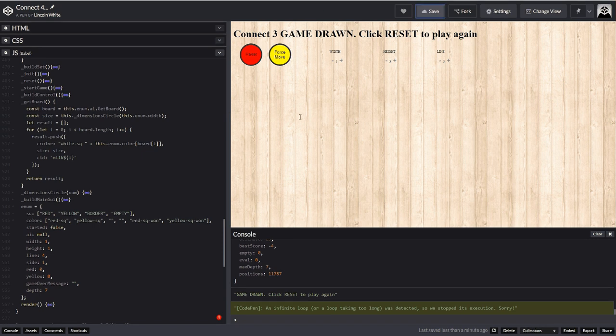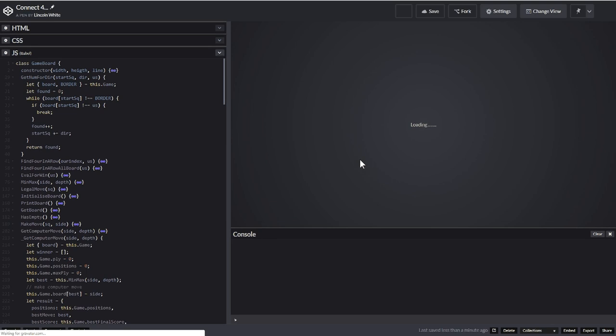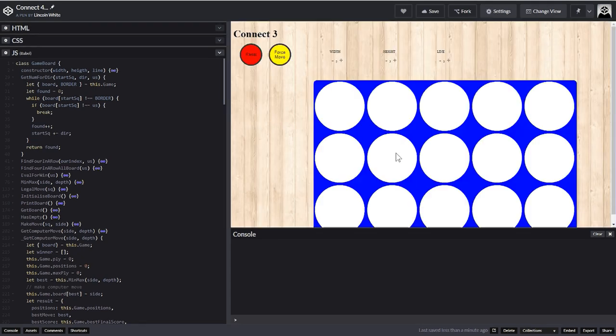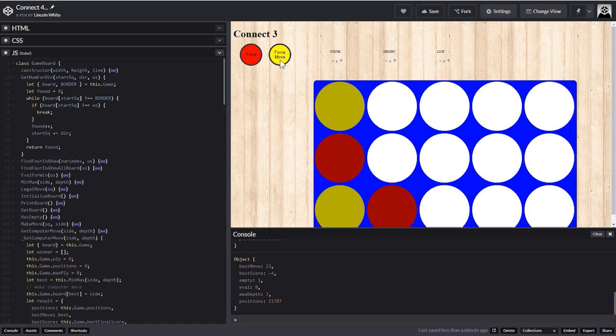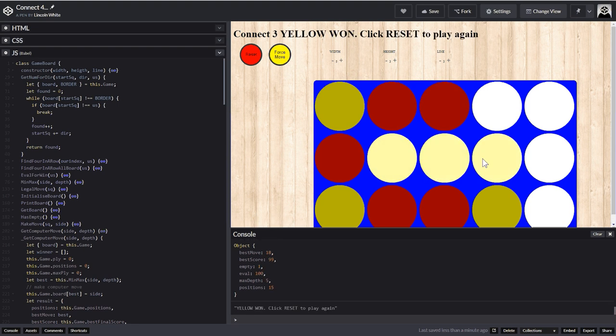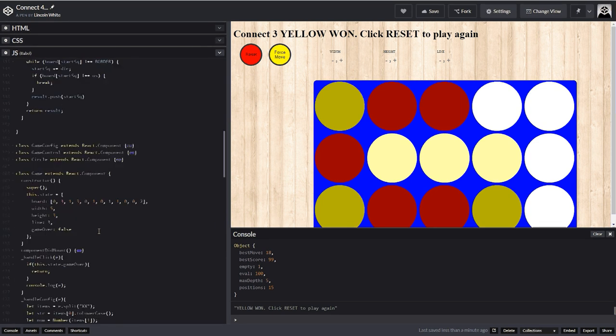Because I pressed the button too soon, it thinks that I was going to an infinite loop. And as you can see, it turned light yellow as soon as you won. Okay, so now whoever wins, it will get highlighted on the board who won.